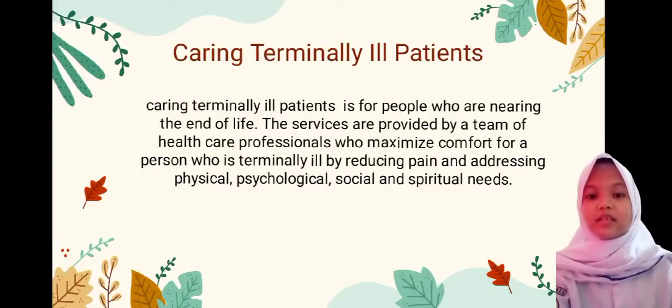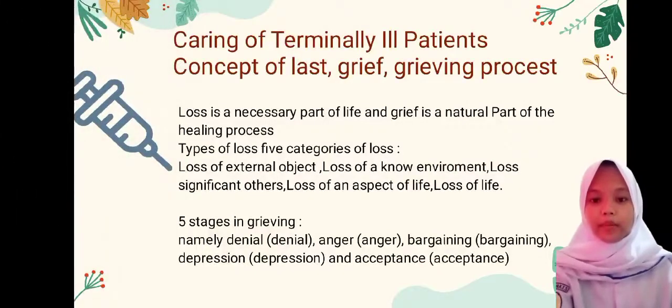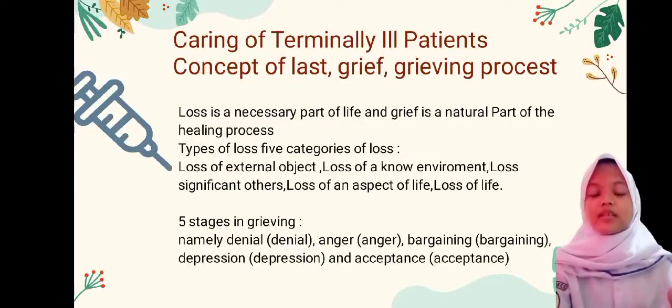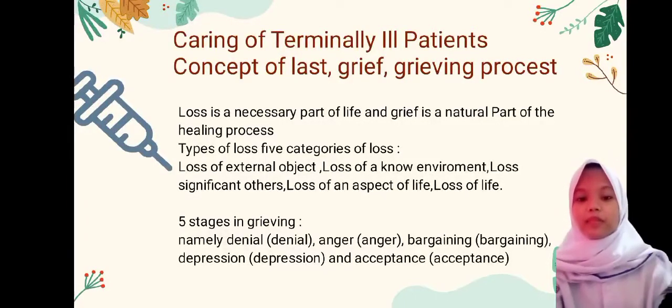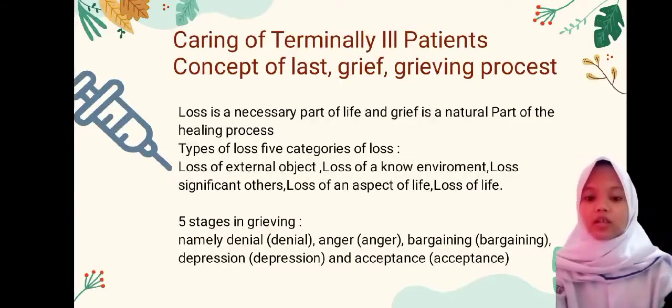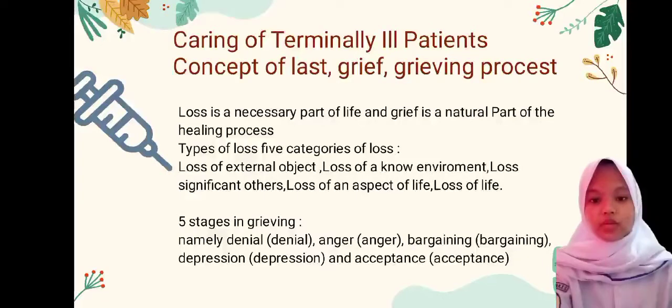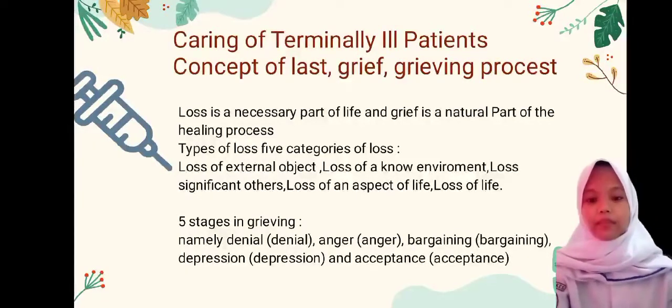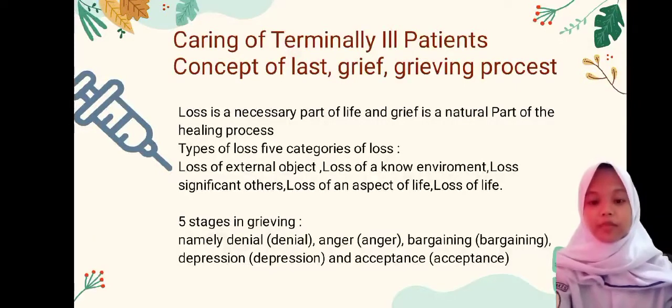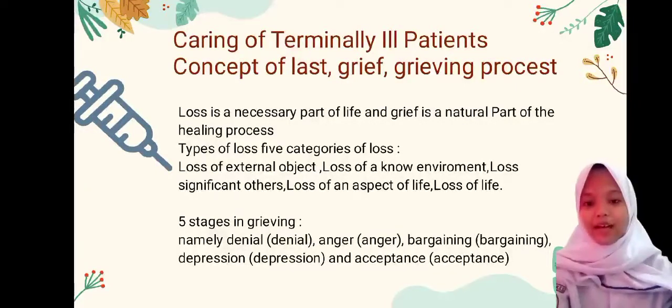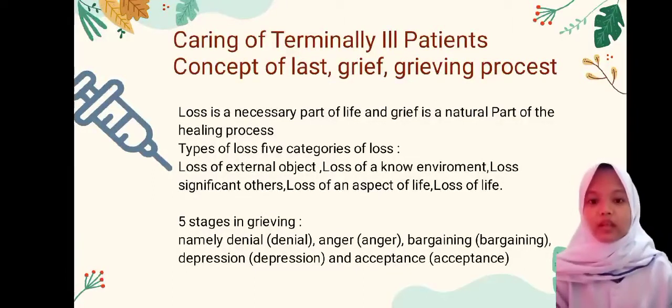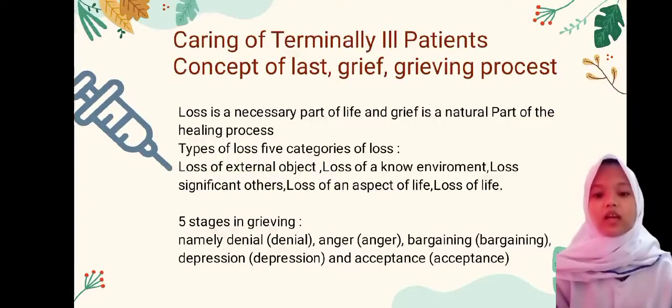Okay, the next material, the same about caring for terminally ill patient, concept of loss, grieving process. Loss is a necessary part of life and grief is a natural part of the healing process. Types of loss, 5 categories of loss. The first is loss of external object, second, loss of a known environment, third, loss of significant others, fourth, loss of an aspect of life, and the last, loss of life. 5 stages in grieving. First, namely denial, anger, bargaining, depression, and acceptance.